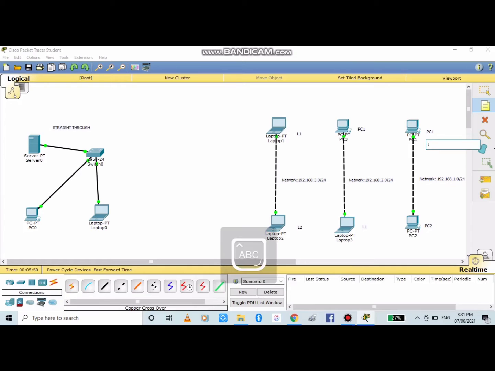So, the IP address of PC1 will be 192.168.1.1. Then the subnet is 255.255.255.0.